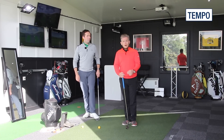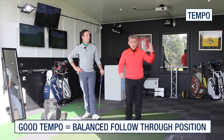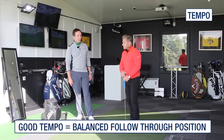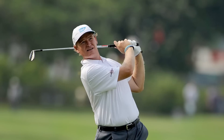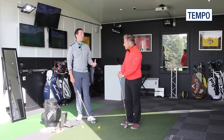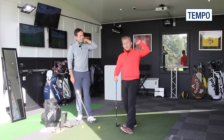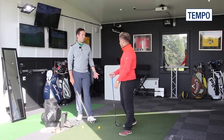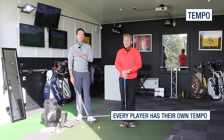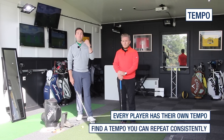The last bit is going to be tempo. I believe tempo can very much be found in the follow-through position — whether you're finishing in balance will tell you how good your tempo has been. You look at some of the top players: Ernie Els always gets thrown about when we talk about tempo and balance — he is Mr. Consistent. Even Colin Montgomerie — one of the most consistent golfers that's probably ever walked the planet — is always very controlled and balanced after the shot, flowing. Someone less consistent: Phil Mickelson, Tiger Woods even — those guys are very often almost finishing back there and then fighting the golf club and their body at the end of the follow through. Tempo is very different player to player, but it's trying to find a tempo that you can swing within balance and repeat time and time again.